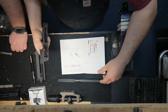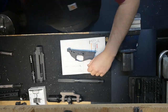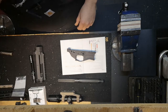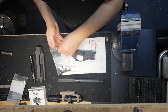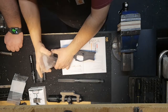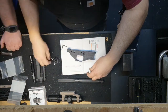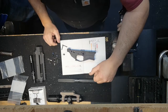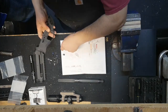Okay, so let's start with the lower. It says to do the mag catch first. So I already tore apart the AR. We got bags and bags and bags of parts here. So this is all the bags of parts. So we got the mag release right here.